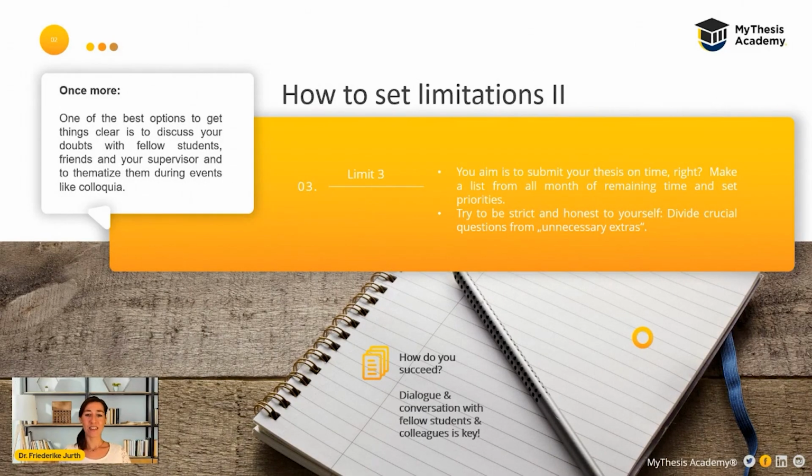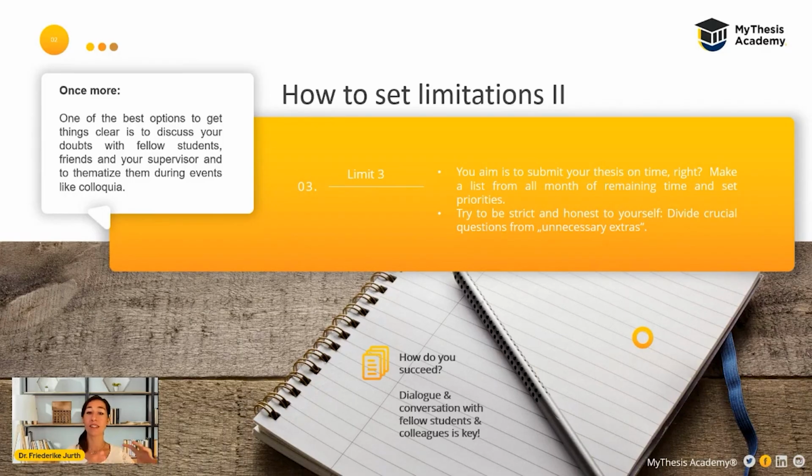Then there's a third limit, which is, well, if you aim to submit your thesis on a specific deadline, then try to make a priority list also, from the remaining months and the remaining time, and the time where you can approach and fulfill the aims and also the objectives, like how and when do you want to do something to complete one of your aims at a specific moment.